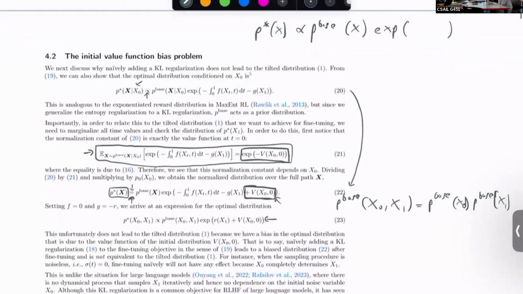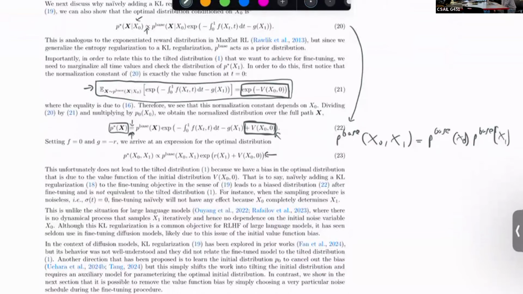Okay, so now for our fine-tuning objective, because we want to end up with something that gives us a path, like we want to end up with a u that gives us a path distribution that then gives us the tilted one with the right terminal distribution. We want to still use this scheme that you wrote down here, where currently we are also averaging out over x0, but now we want to do it such that averaging out x0 actually gives you the right terminal reward distribution. Yes. Because x0 and x1 are independent.